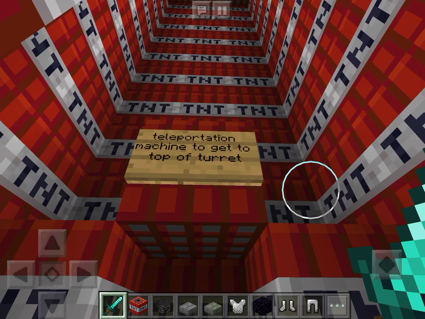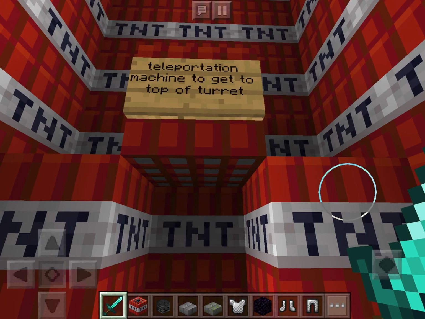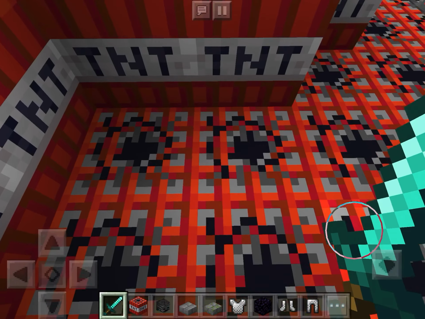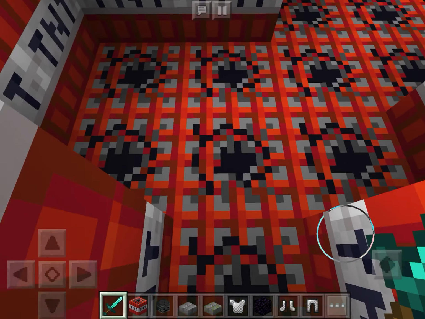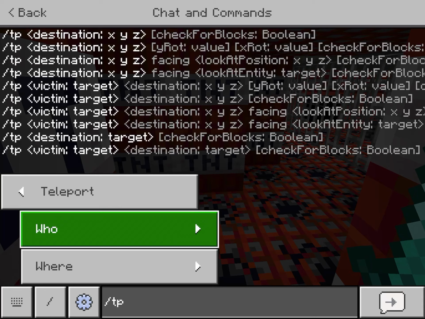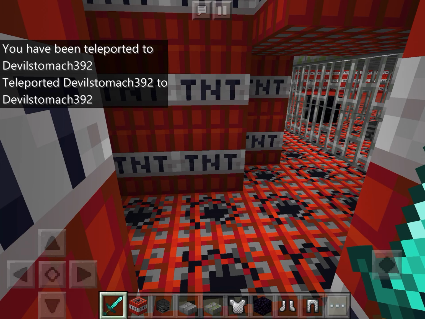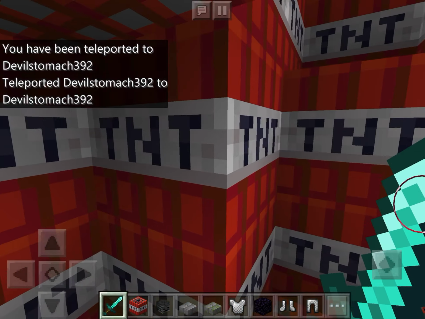Teleportation machine to get to top of turret. It doesn't actually do anything. Oh my god, really? I didn't think they had teleportation in Minecraft. Well, you just stand in here and then you go like teleport. You teleport to me, and you teleport to a boom. Wow. I teleported to myself.